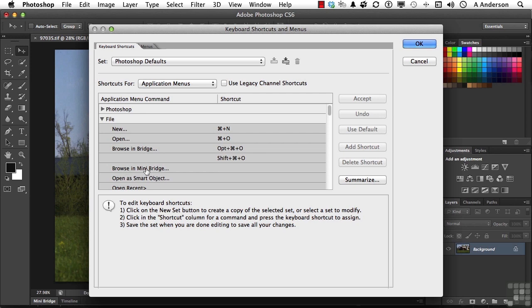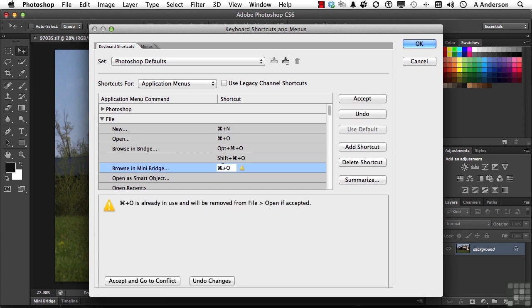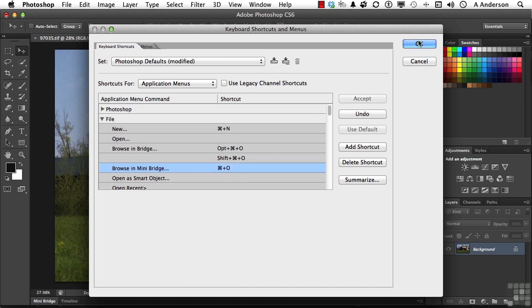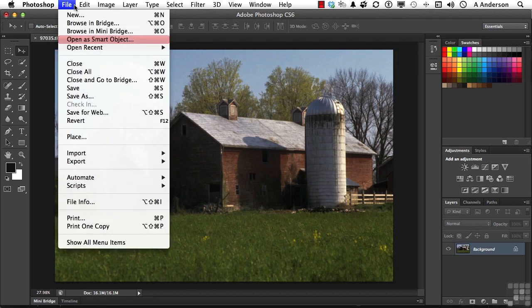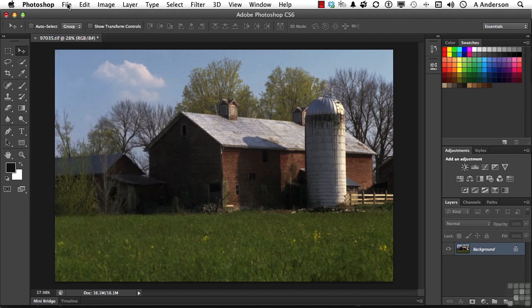I'm not recommending it. I'm just saying you could. I like to use the mini bridge a lot, but there is no shortcut for the mini bridge. And I go, wow, that could be one of my keys that can save me that hour out of every 8. I wish they had a shortcut for that. Well, you can click right here. Now watch what happens when I press Control-O. It warns me. It's saying it's already in use, and it will be removed from the file open if accepted, and I go, I accept that. If I click OK, not only have I removed Open from the pull-down menu, but I'm also now using it for browsing in the mini bridge. So if a student of mine does Control-O, it's going to take them to the mini bridge. Just a thought, just an idea. Let's go back in here.